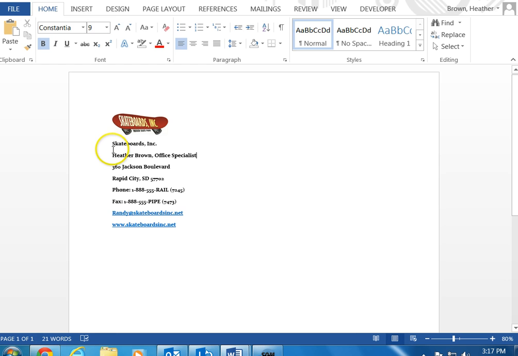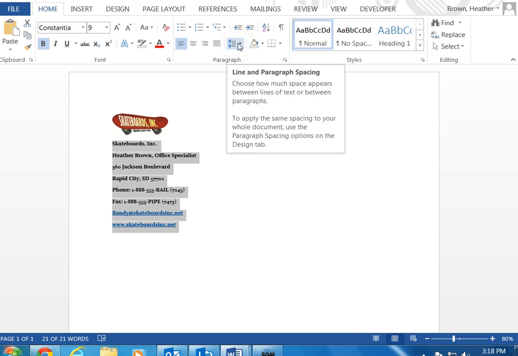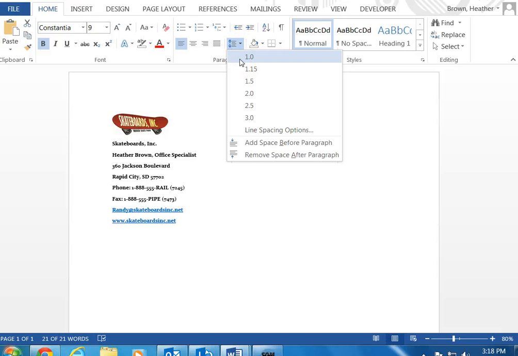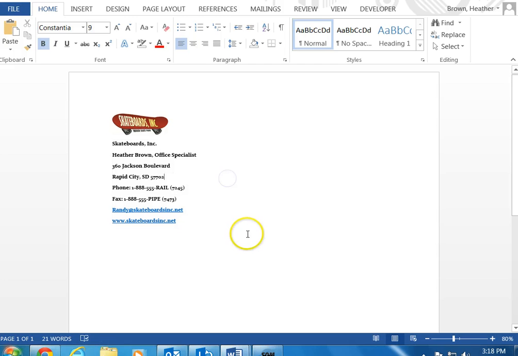If you can see enough space between your words, that means that it is not single spaced. So what we need to do is highlight everything we typed right here and come over here to spacing. Line and paragraph spacing looks like an up arrow and a down arrow in blue with some lines to the side. We click that. This is where we choose single. Now notice there's not the word single. Which one do you think it is? 1 for single. Now that it's changed to a single space, we're all good.